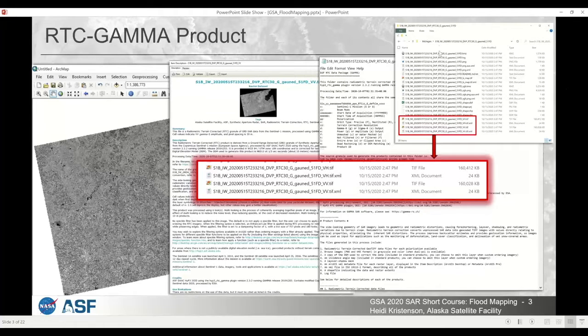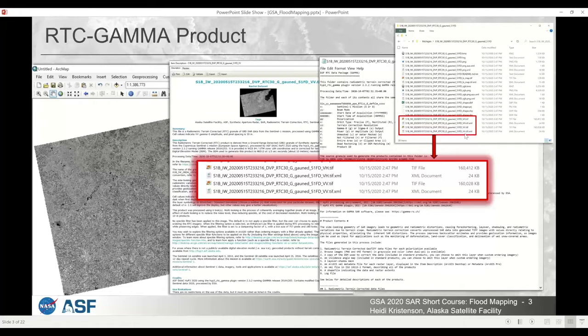But there's a lot more stuff in that package. And if you're new to our products, I recommend that you take a look at the README file. You can either just open it as a text file and read that, but it is also in Markdown format. So if you have a Markdown editor or like to look at things in a Markdown environment, you can also open it with a Markdown editor.